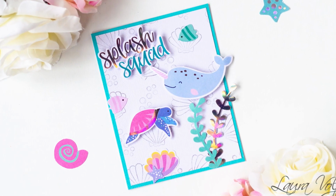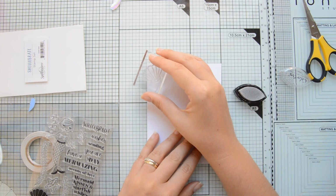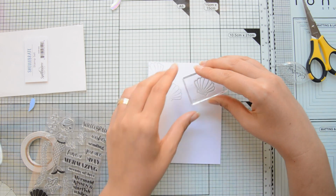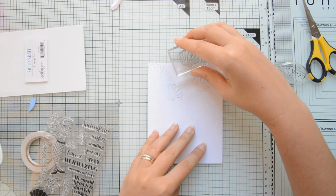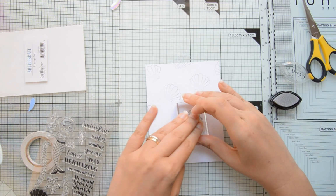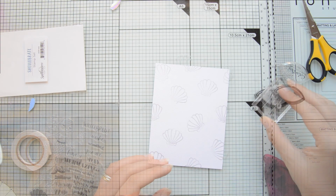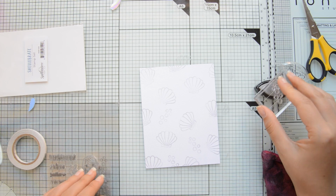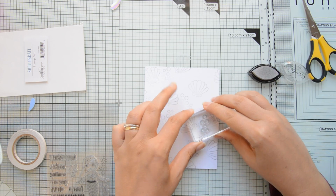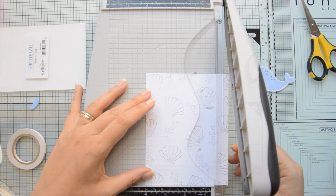For card number 5, I went again for a scene type of card, but I used the stamp set in the kit to create my own pattern paper. I happened to have some silver pigment ink, which was perfect for the kit because all the foiled details are either silver or sort of silver with a holographic touch to them. So as I said, this ink was just perfect. I picked the image with the seashell, I mounted it on an acrylic block, and then I stamped it randomly on a white panel that's cut at 4 1/4 by 5.5 inches. And then I filled in the empty spaces with these air bubbles, using again the same silver pigment ink.